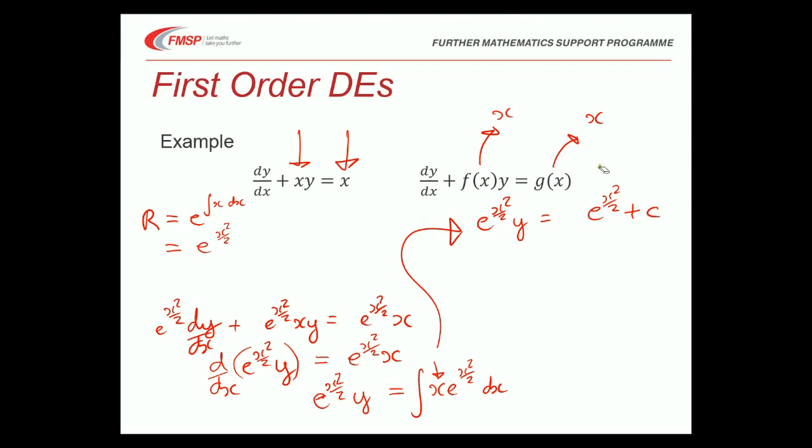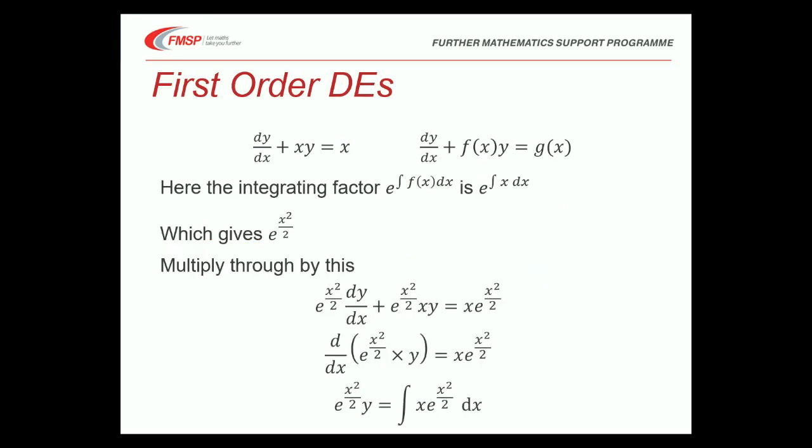Once I've got this far, I could divide through by e to the x squared over 2. I can do that because that's not 0. Please always check. And I'll get 1 here, plus c e to the minus x squared over 2. And you can see that without the c there, the answer would have been just 1, which, by the way, does solve the equation, but it's not the answer we're after. It's not the general solution. And we can't go any further unless we have more information. We can't find out what c is unless we have some initial conditions to find out what it is. But that's it. That's our general solution for this first order differential equation using the integrating factor method.